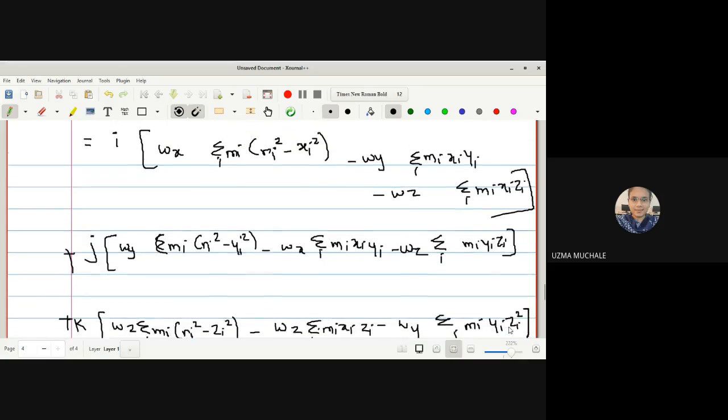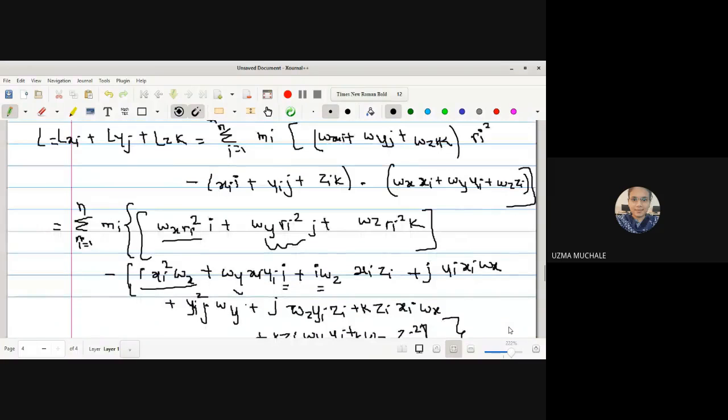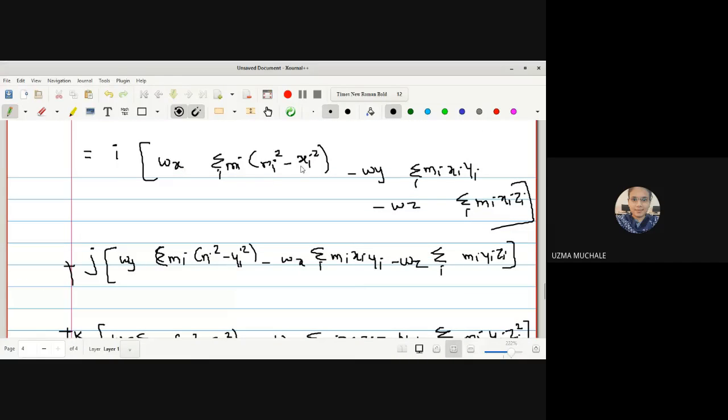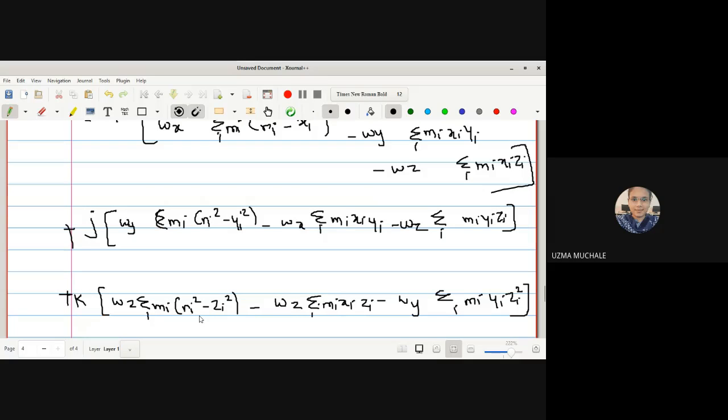Okay. Completing all this, what we have to do, we have to simply take the coefficients of i common. Here is i, here is also i, here is also i. So we have to collect the coefficient with i, coefficient with j and k. Completing this, we have to again combine this. If wx is common, then you have to write this as wx common, wy common, and wz common. Okay, any doubt up to this one? Yes, ma'am. Okay.